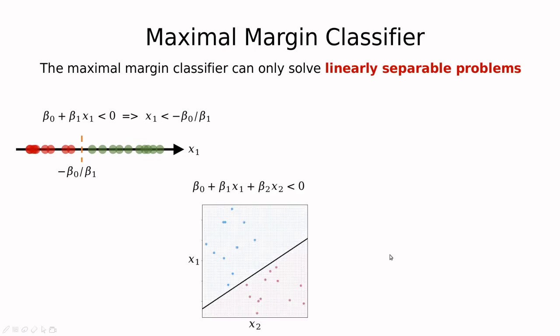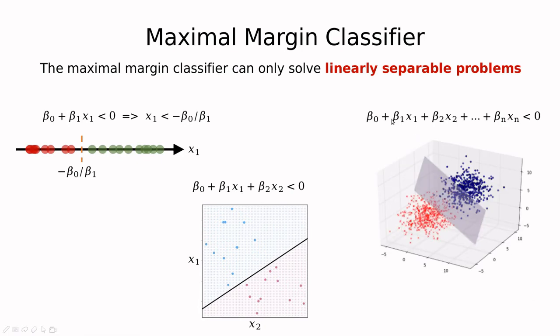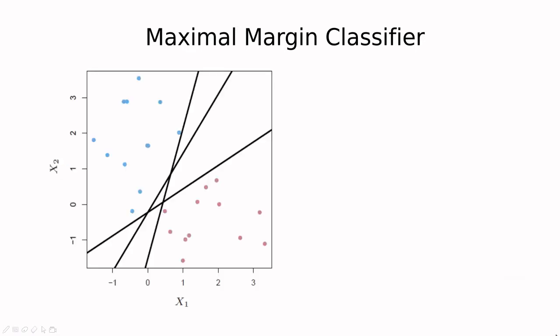In two dimensions, it's a bit more complicated, because we have to draw a line. We can decide to write the equation of the line in this form. Basically, we have to say which ones are below the line, would be the purples, and which ones are above the line. In this case, it would be the blues. In three dimensions, of course, and n dimensions in general, maximal margin classifiers are basically trying to find a hyperplane, which is the name of a straight line in several dimensions, that splits the data in two sides. But this only works for linearly separable problems, meaning problems in which we don't have any overlap between classes.